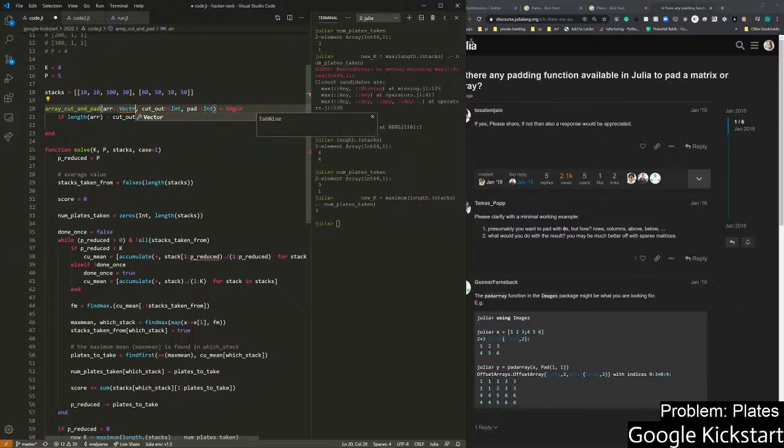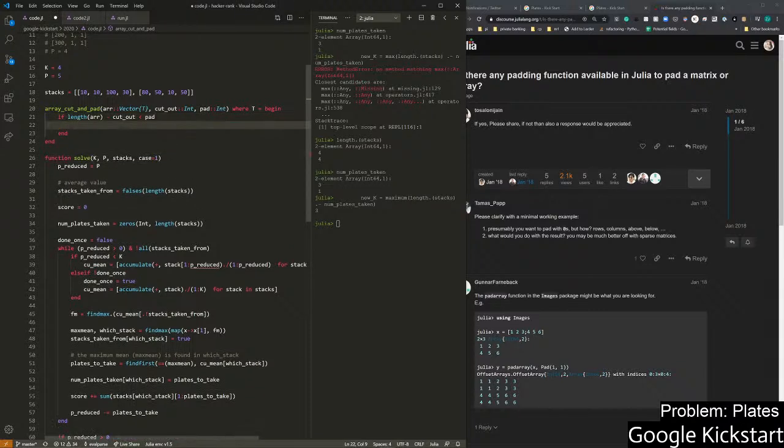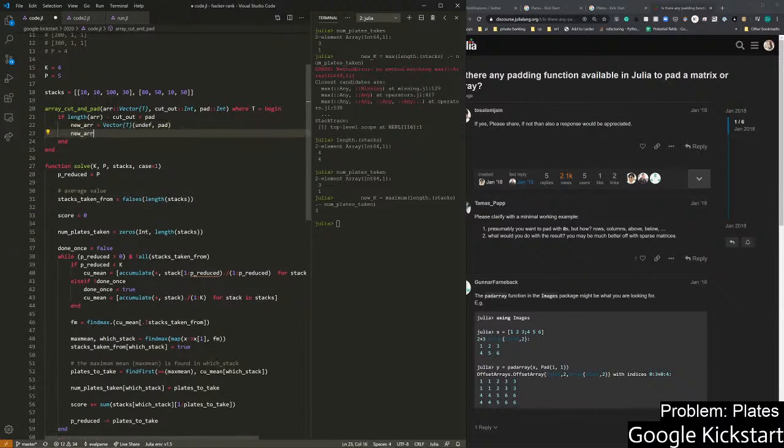It should be a vector of type t. And I just make a new array of type t, of length pad, and I'll go 1, 2, and minus cut out. So if I have an array of 5, I want to cut out 3, it would be 2. So n minus cut out.